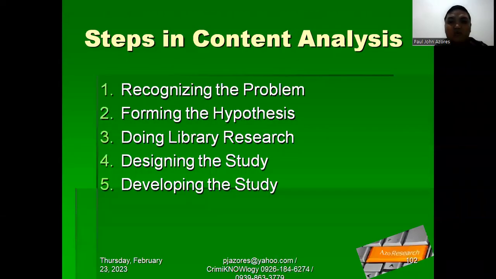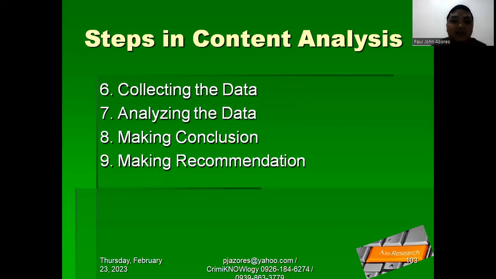Now, we have common steps in content analysis. Another way is, first, recognize the problem. All research starts with a problem. Of course, if you recognize a problem, now you can form your hypothesis. You can give your educated guess, a wise guess. After that, you can do library research. You can look for literature and supports. Now you can design your study and then develop the study. Then collect the data. After collecting the data, you can analyze your data, then make a conclusion, and by your conclusion, you can make your recommendation.